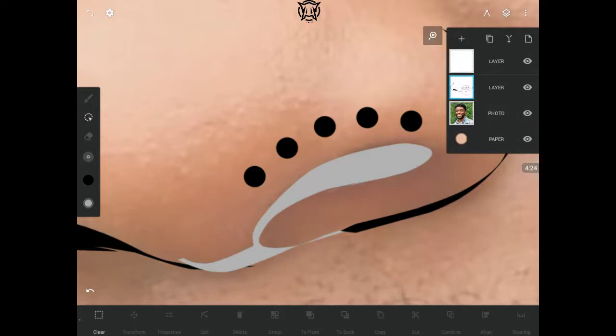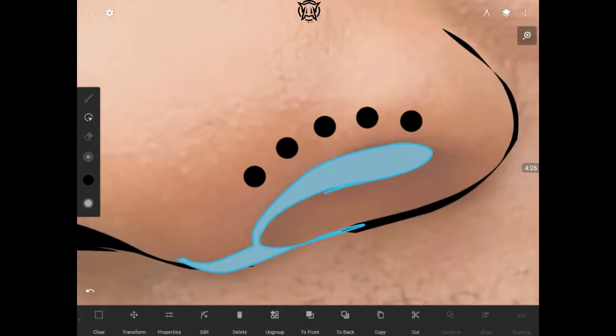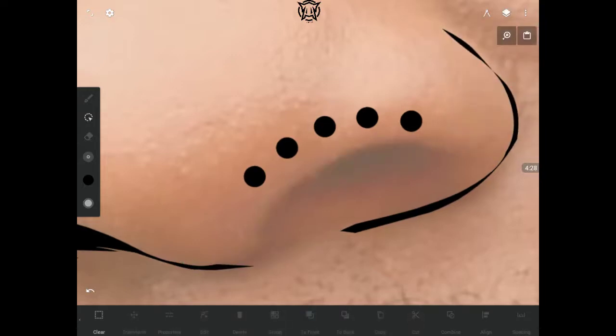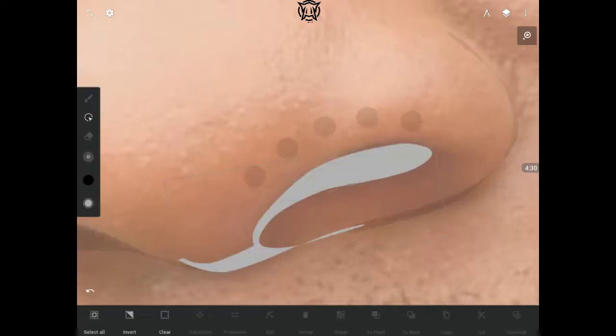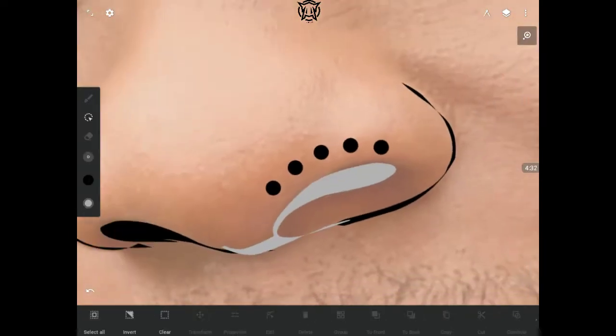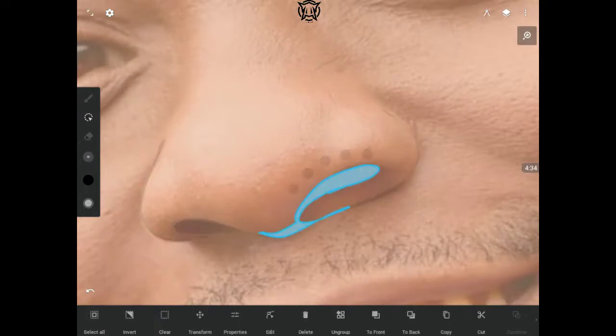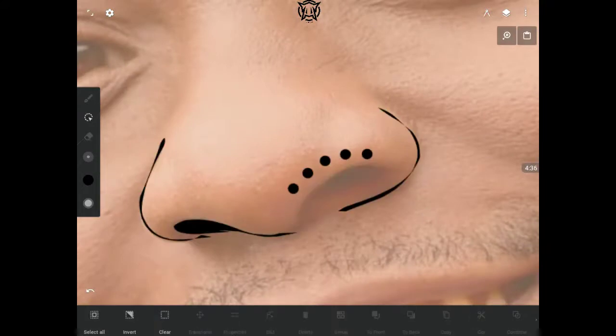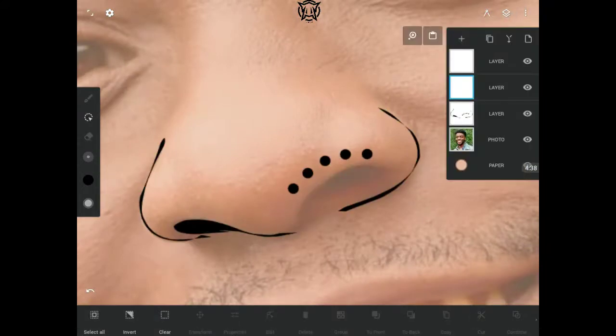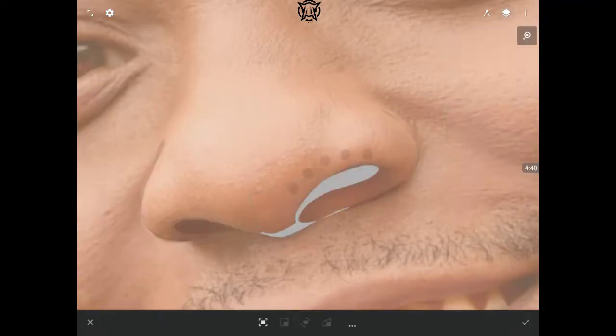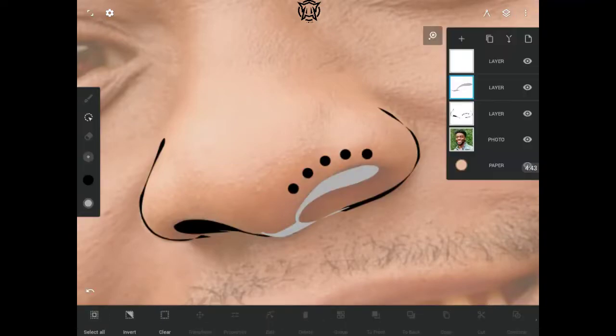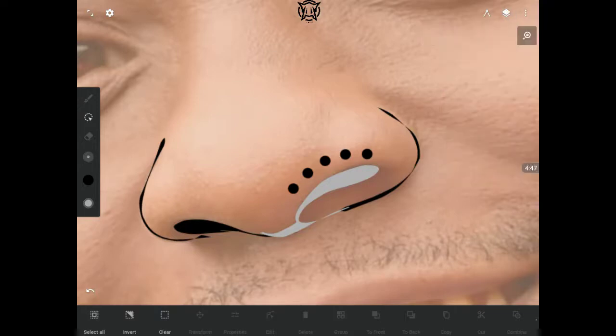Next is cut. It's more like delete, but you can keep it there. Cut is basically like, okay, I don't want you on this layer, I want to put you in this layer. But the truth is that it has to go into a new layer. You're going to move to a new layer if you do that.